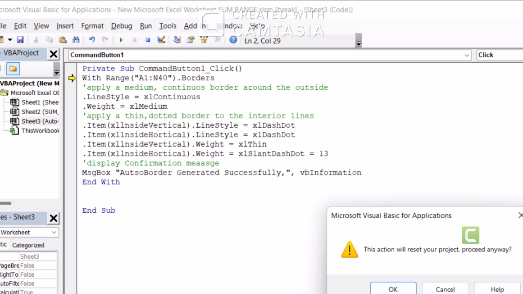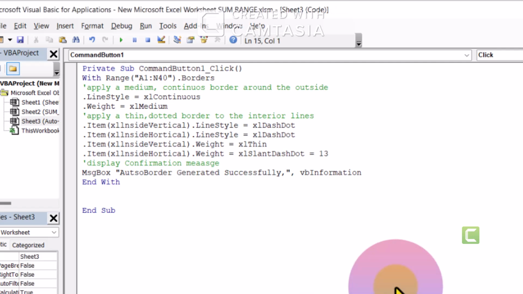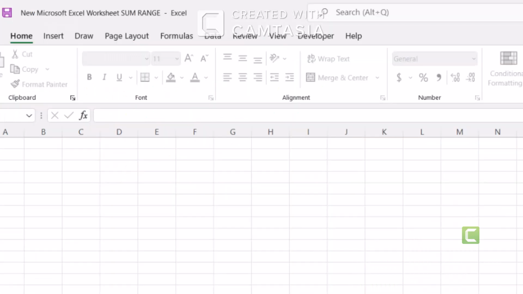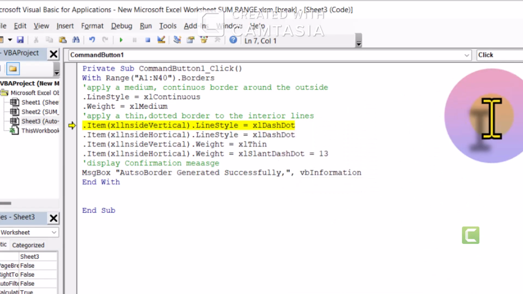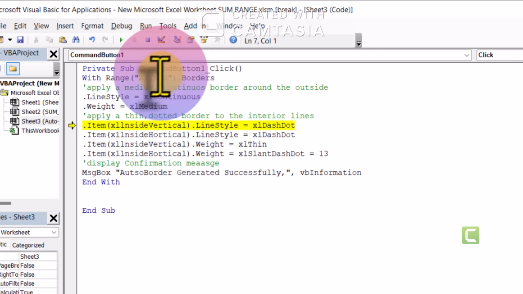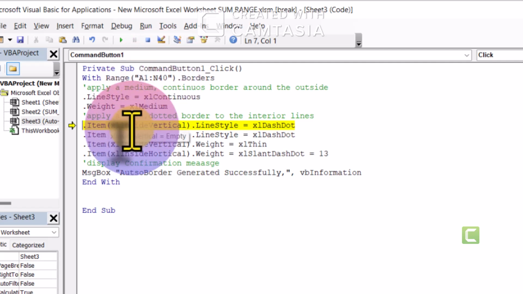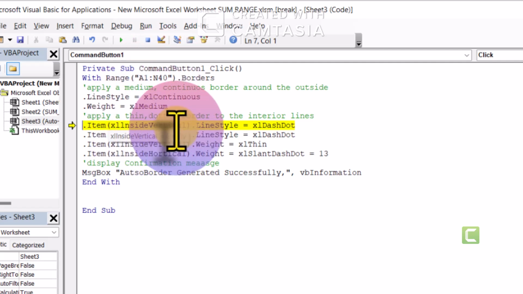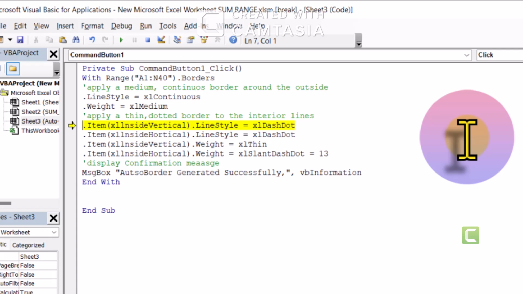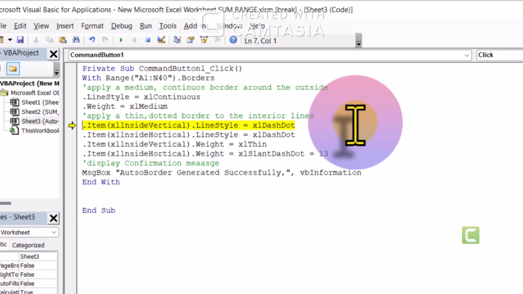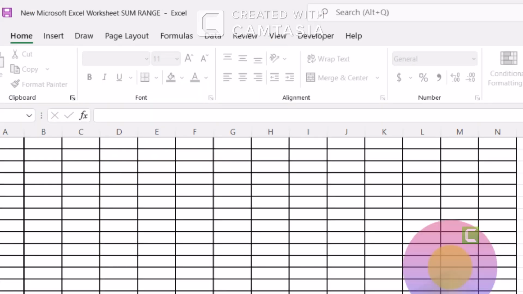Then press Alt+F11. Auto border successfully.